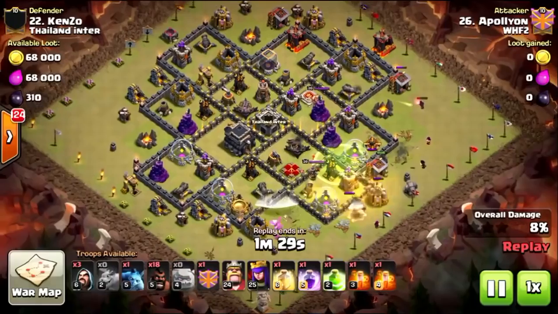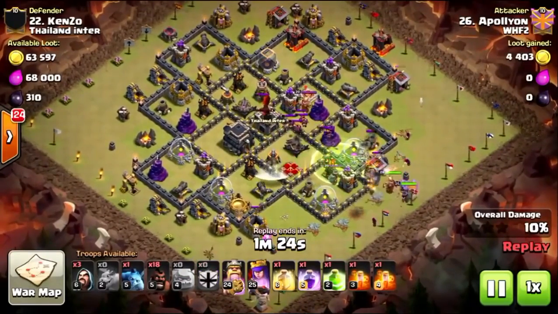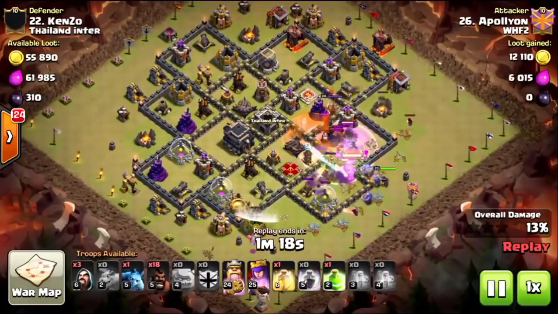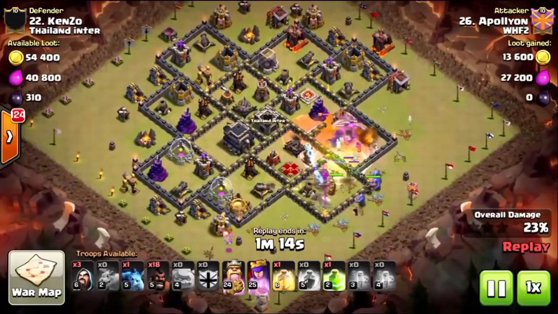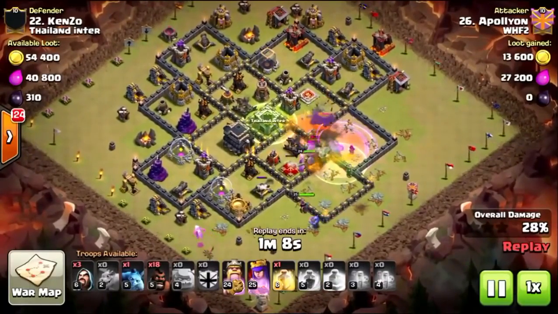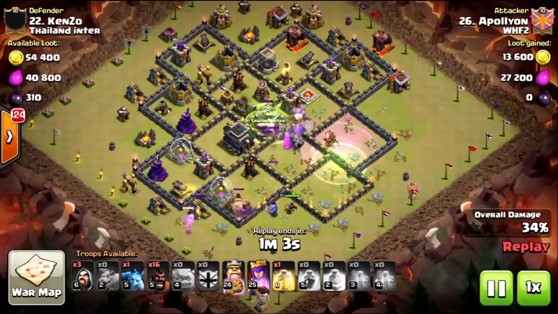I even forgot to drop one of my golems in my other attack that I'll show, but I do drop my 3 golems down here, so I got the 3 golems going in there, got the rune of poison taking care of those minions and dragons, drop a rage. My bowlers and queen are just going to get distracted by that last elixir storage, and they are going to start walking, so might as well supplement them with some hogs just to make sure that queen lives on.